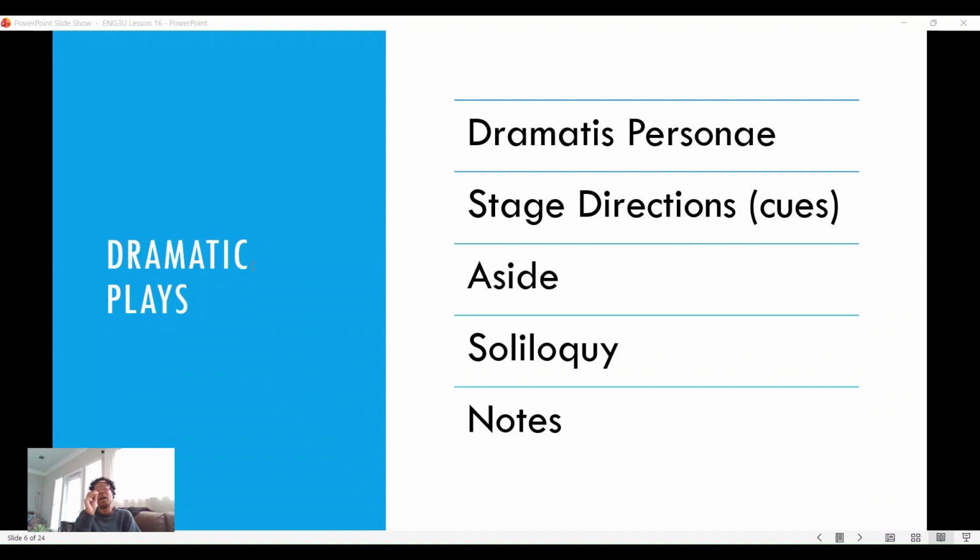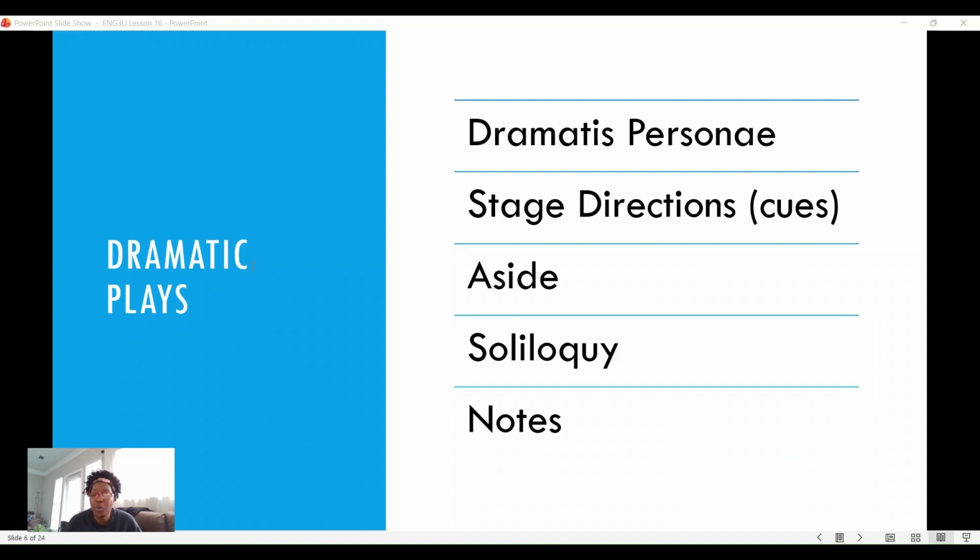Now, an aside. I mentioned this earlier, and we know the difference between an aside and a soliloquy. Asides are opportunities for us to learn more about the character and what's going on in their head. And so it is a type of stage direction where the actor turns to the audience and speaks to them. Oh, I missed it. I got aside and soliloquy mixed up. Sorry. The aside is where they're talking to the audience, right? And not to other characters. So we still get to see what's going on in the mind of that character.